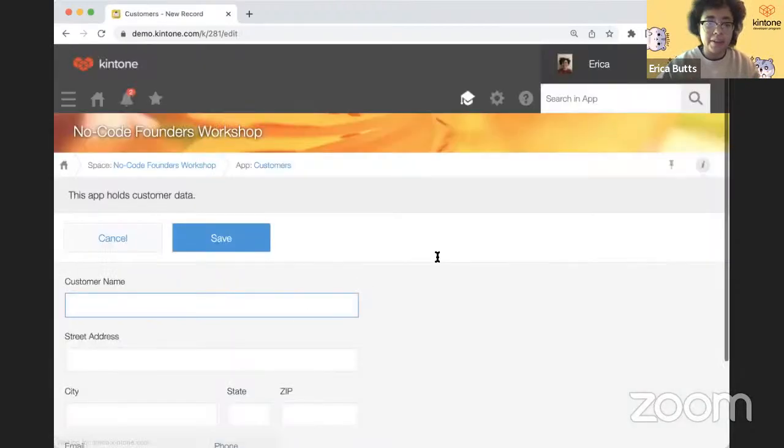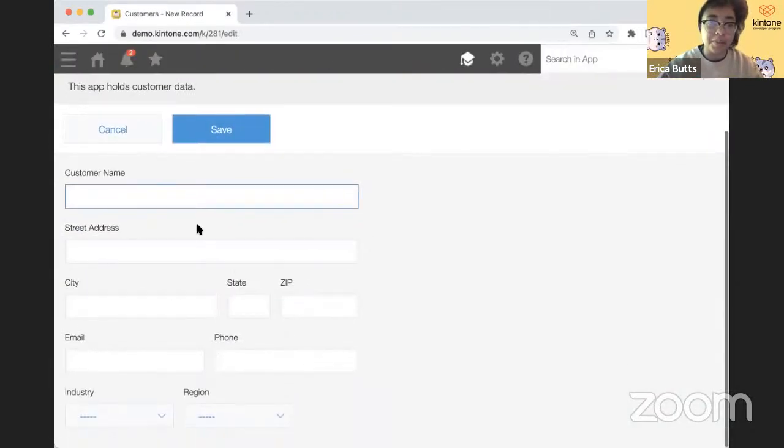You can see that now we can enter information into the form we just created. We'll say the customer name is Kintone, for example. Can add the address information.